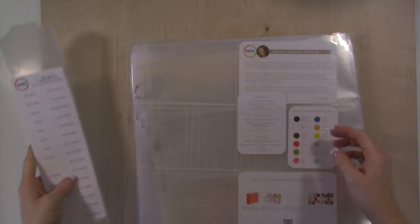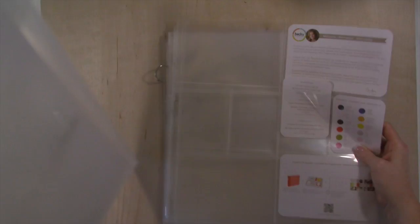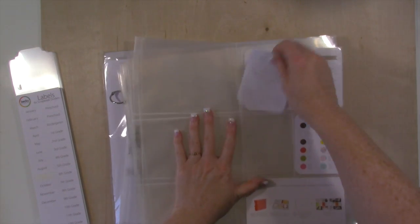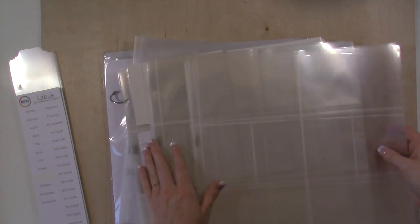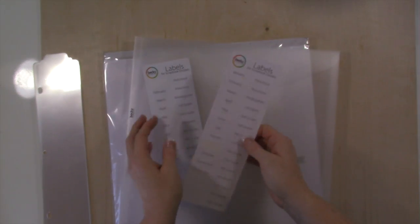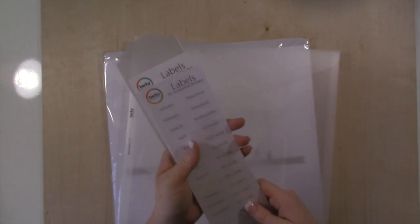So let me show you guys how I set up a brand new album. I haven't bought it yet — I need to purchase a family album for us and an album for Violet. The first thing I have here is just a bunch of Design A page protectors — these came in an album so I just need to pull this stuff out. And I have some Design A here as well. The next thing I have are some clear dividers — for my kids' albums I use these clear dividers and I love them, and I just label them with the month.